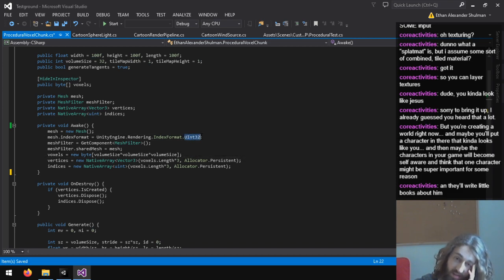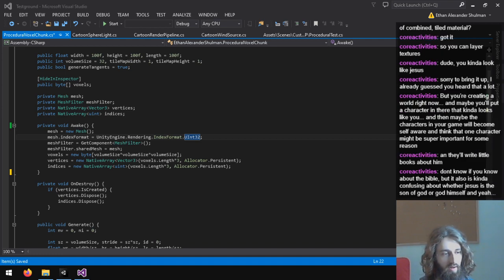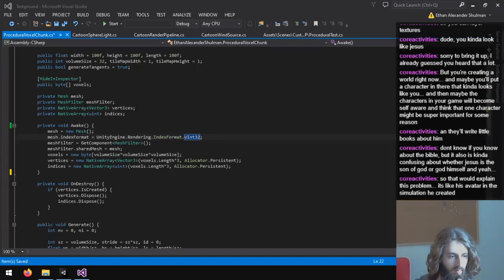Okay, so is UINT32 supported on every platform? I don't think it is. So I think I'm going to need to use 16-bit. Note that GPU support for 32-bit indices is not guaranteed on all platforms.